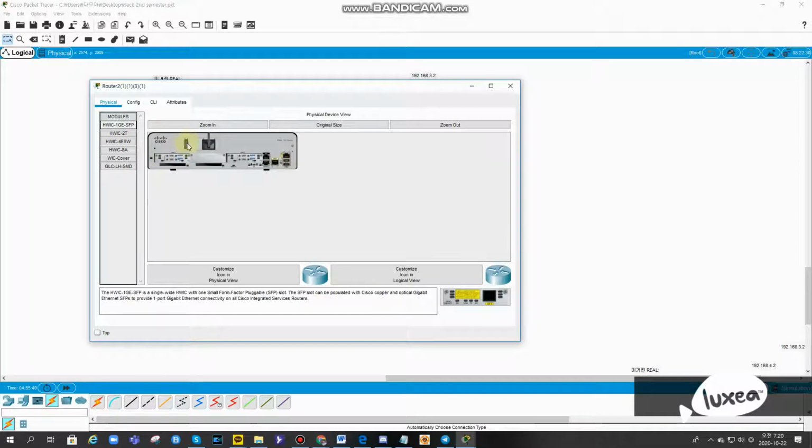First you have to shut down, power off I mean, and after that put the one that fits your device. In my case I put this HWIC-2T in both routers. Okay, and we need to get in the router and check here, and we just need to turn off the machine. It's the same thing. So okay, let's do this.